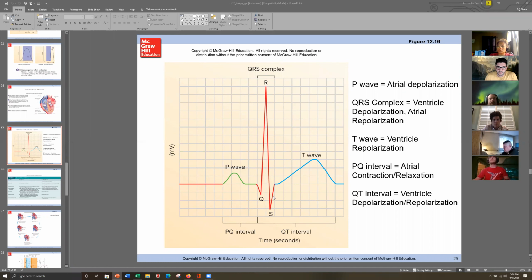Now, if you've ever had an EKG done before, depending on what kind you have done, there's a couple different kinds that you can do. Normally in a lab setting, we would give you a very simple one where we do a 3-lead EKG, which we essentially repeat this graph 3 different times. So we measure from 3 different electrodes that are placed on the chest in strategic positions. But there's also a more thorough one that you can do called a 6-lead EKG, where you also use leads that are attached to arteries in the ankles as well.